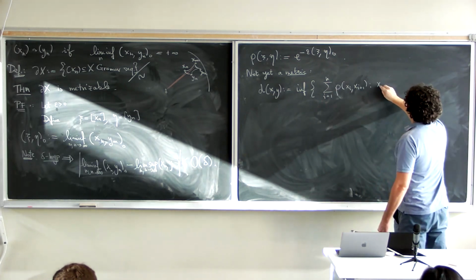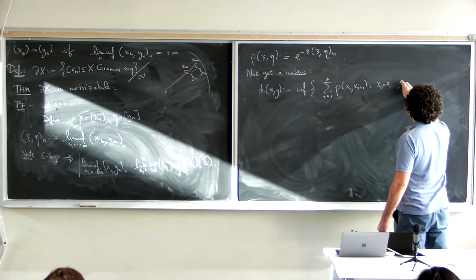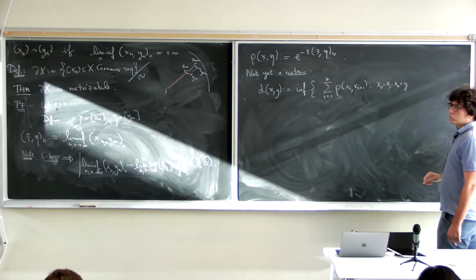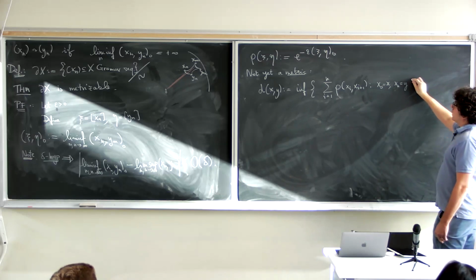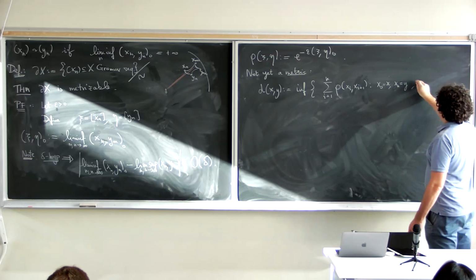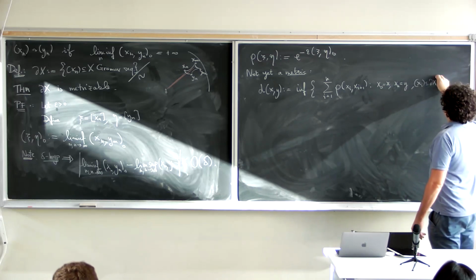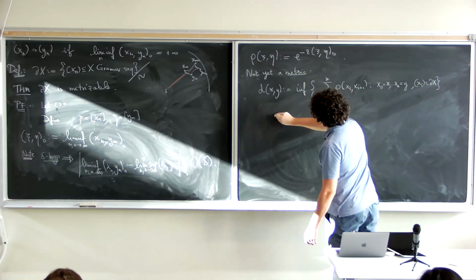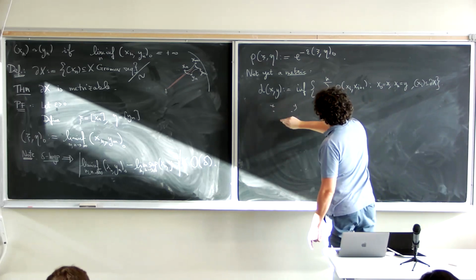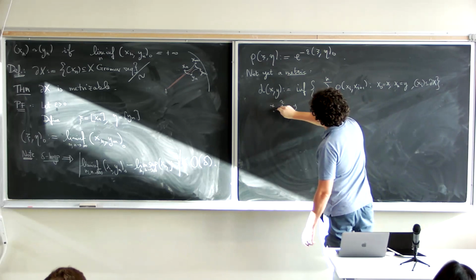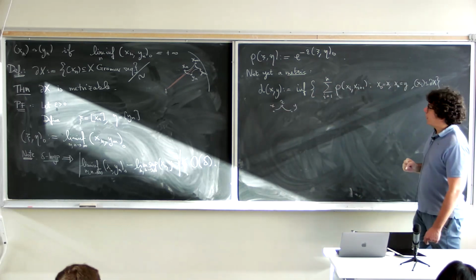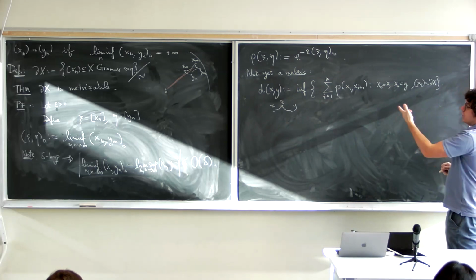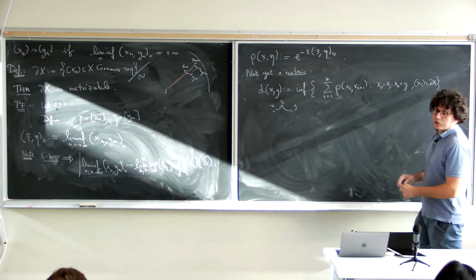such that x0 is x and xk is y. The xi's are just chains. So if you want to go from x to y, it may be shorter to go from x to z and z to y. And so you define it like this so that you do satisfy the triangle inequality.